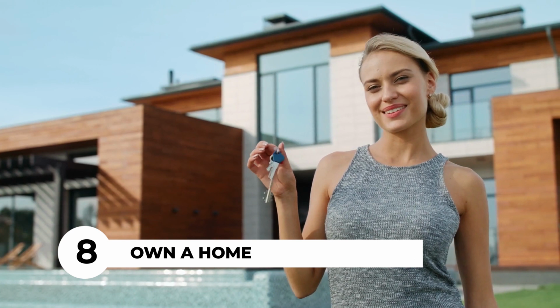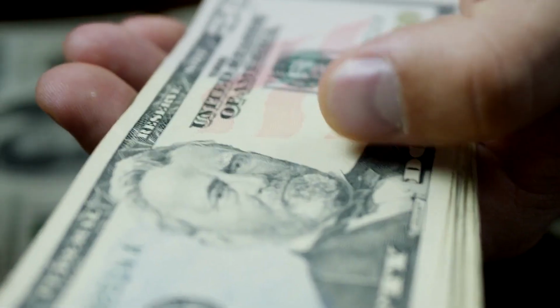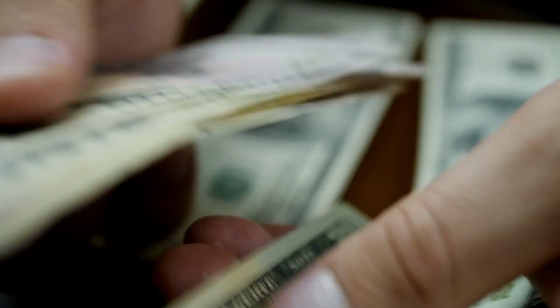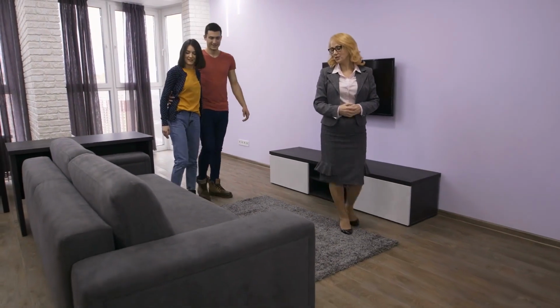Number 8. Own a home. It is understandable that when we first break away from our parents, we look for an apartment where we can mishmash furniture and learn to cover the cost of rent, utilities, and other essentials. In this day and age, the cost to rent apartments is increasing, some more than a mortgage payment on a house. By purchasing a house, the amount required per month is often less than if you were to rent.